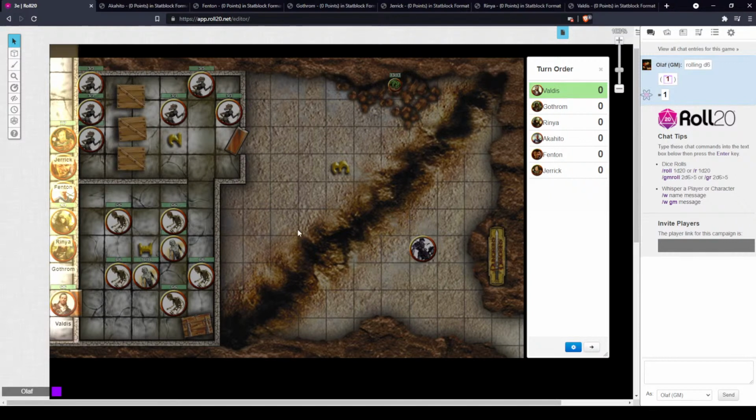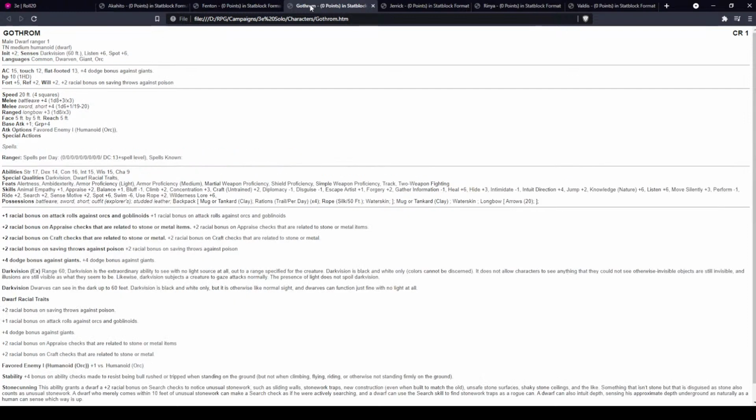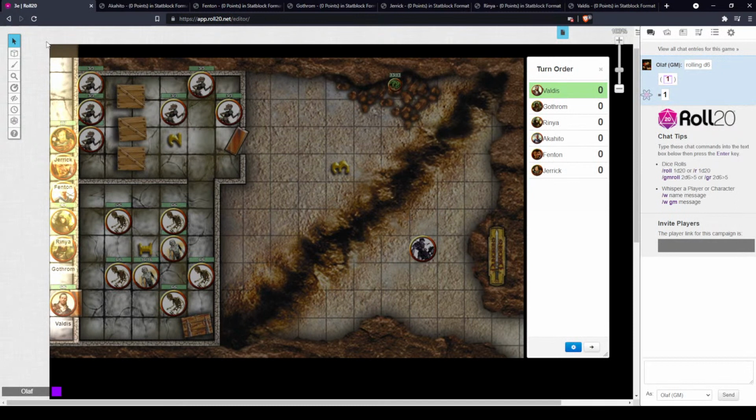We're going to start off with Valdis, the rogue, who is going to have a listen at the door. Let's just check our listen skills for everybody to see who is the most proficient. We've got a +2 from Akihito. Oh yeah, senses are at the top here. +3 from Fenton, Gothram +6, Yerrick +4, Rinya +2, Valdis +8. So he is actually the most proficient with listening, which is good. So he's going to listen to the door.